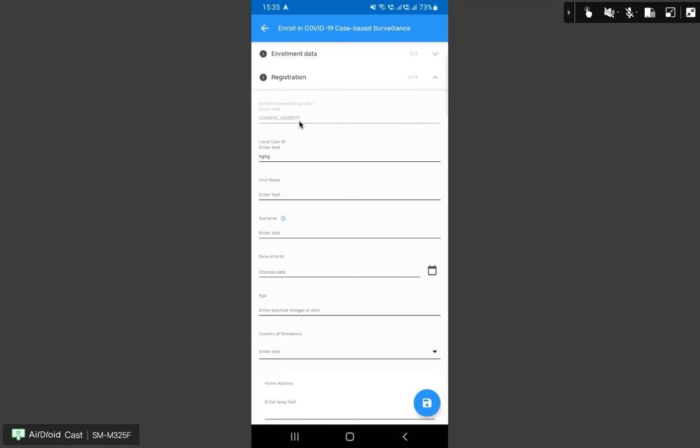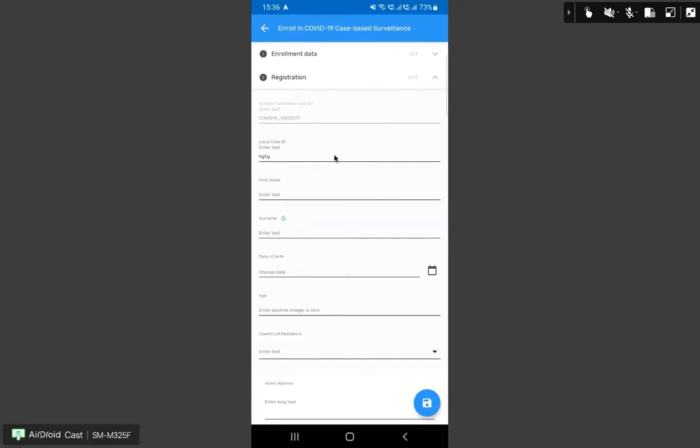So this way, these reserved IDs become part of your Android application offline, and then you can use these IDs for your data collection when you're offline as well. So if you're online, then automatically, if your existing IDs get all used up, then you can immediately download a new set of IDs from the web instance. Or if you're offline, then it will use the reserved IDs which are filled every time you do a sync. So new IDs are pushed.